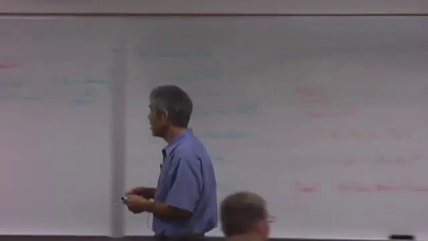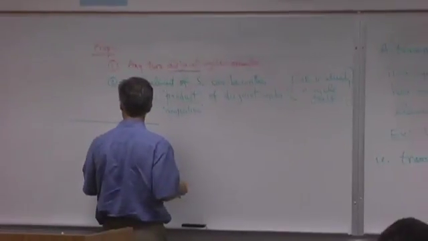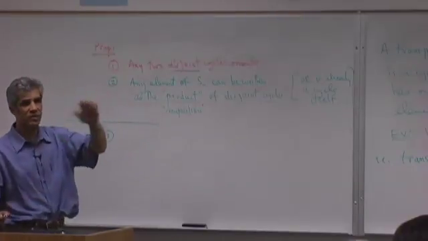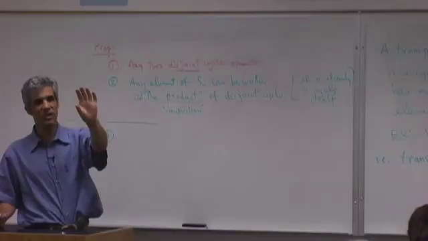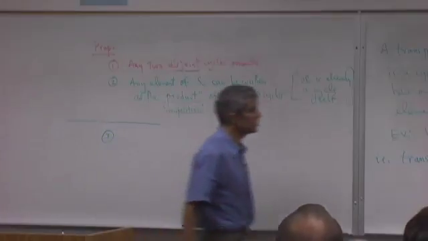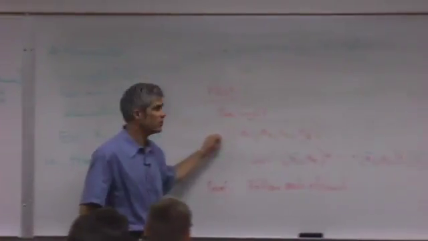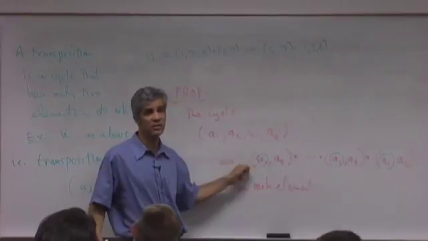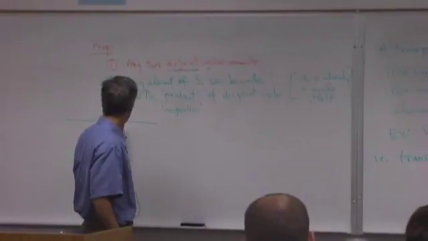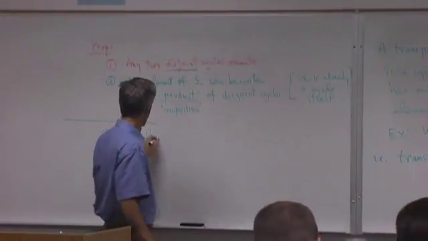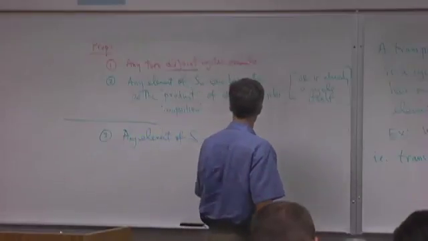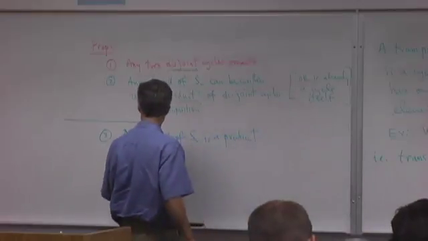So here then is a third proposition to add to this list. Any element of Sn can be written as a product of disjoint cycles. So if I hand you any permutation, as a first step, you can always write it as a product of cycles. In turn, each cycle can be written as a product of transpositions, although not necessarily disjoint. That's fine. So those two pieces together give: any element of Sn is a product of transpositions.